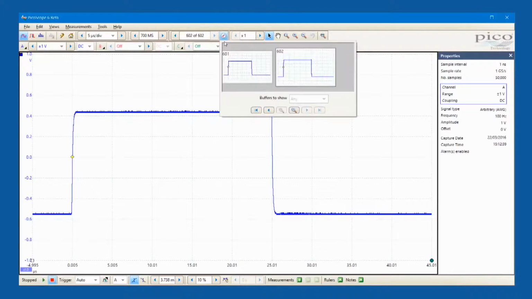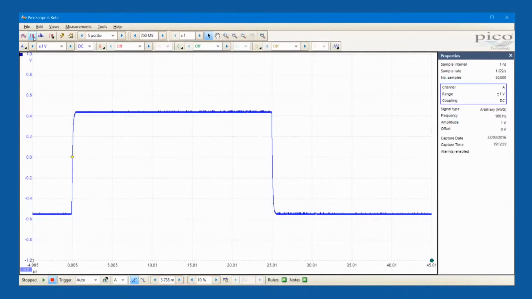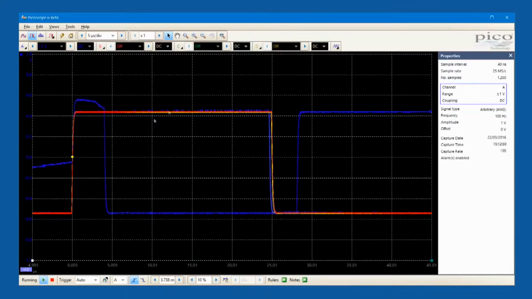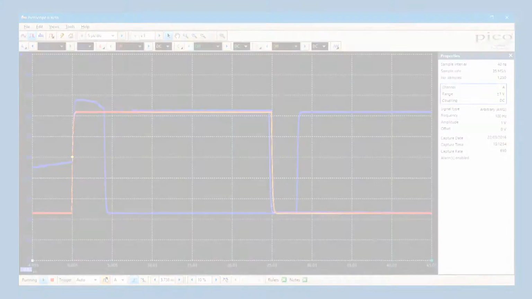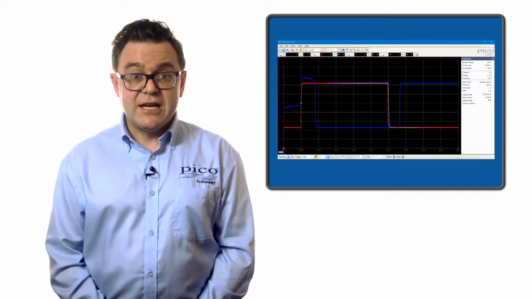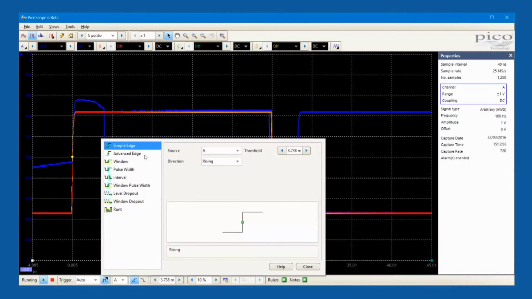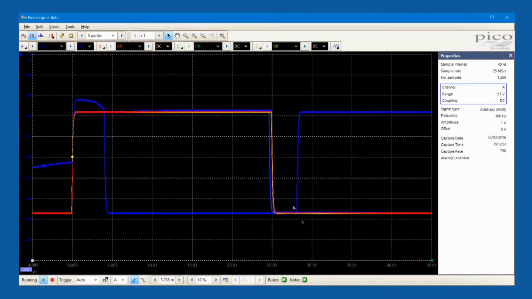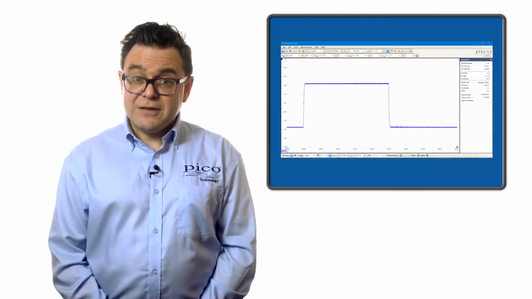To investigate a violation, I could scroll through the waveform buffer, but this is not efficient. The traditional way of finding glitches is to use digital display mode, where you have a red trace, which is the signal happening most often, and the blue trace is happening less frequently, which is the glitch. Armed with this knowledge, I could set up an advanced trigger. One of the disadvantages of this mode is that all the waveforms are laid over each other. If you have more than one fault condition, it would be difficult to see what's happening. There is a better way of doing this.